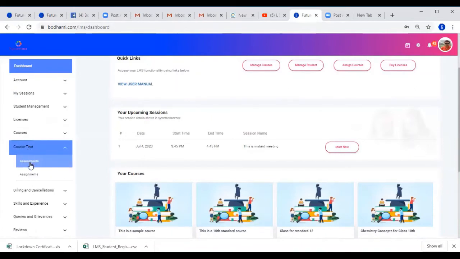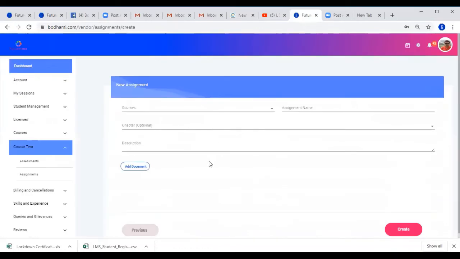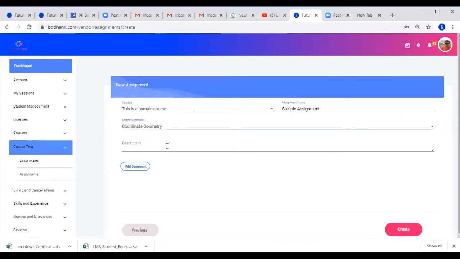Okay. So now what you have to do is course test creation. For course test creation, you have to go to this. There are two parts. If it is an assignment, you can also create an assignment. For example, you have written something in a document, some examples, some subjective type questions, and you want to send it to the student. Then you can create a chapter-wise assignment. For example, in this course, there are 2 chapters, so you can create an assignment for each chapter.